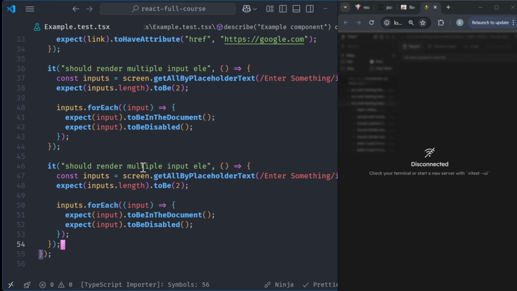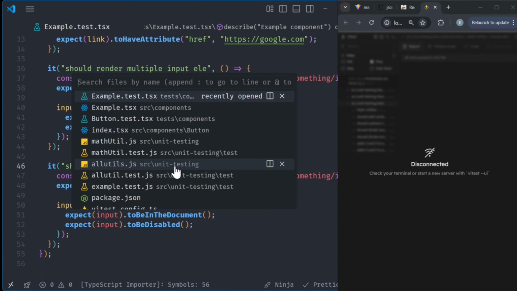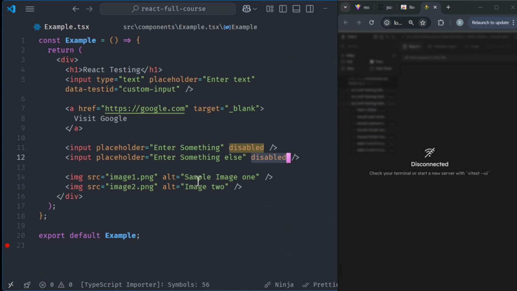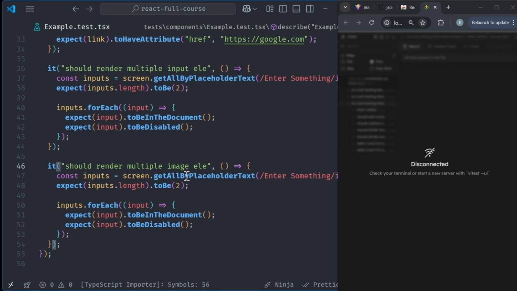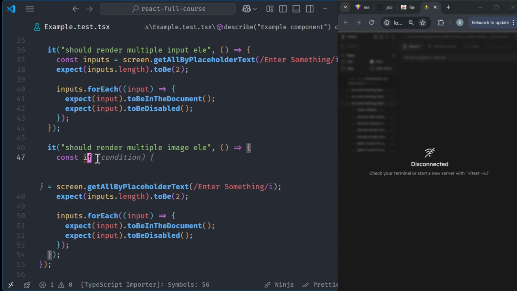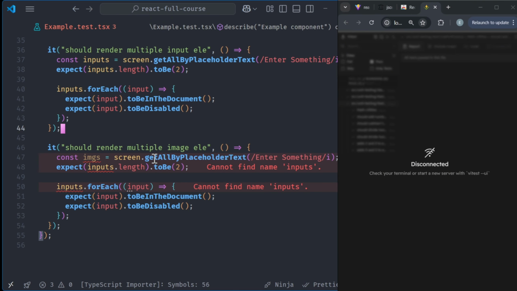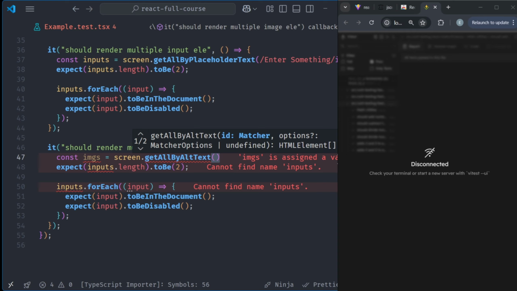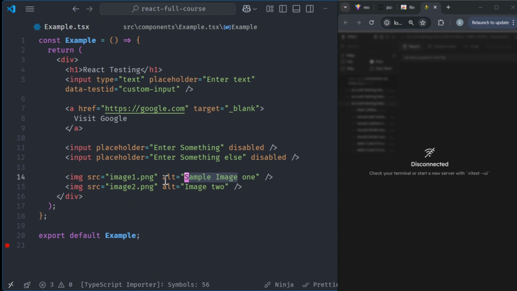So I'm going to say "render multiple image". Let's check. We have the same image, so let's go into the text. Let's get the images. I'll say getAllByAltText, and let's just put "sample image" like this, exactly what I passed in the alt.